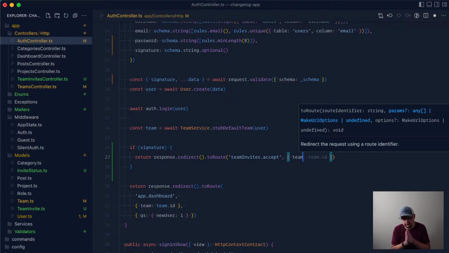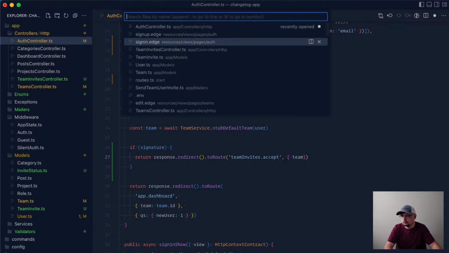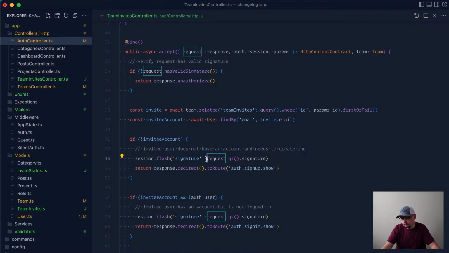Yeah, we are gonna need a team ID, aren't we? Can't remember if that can be an object. We're gonna try.